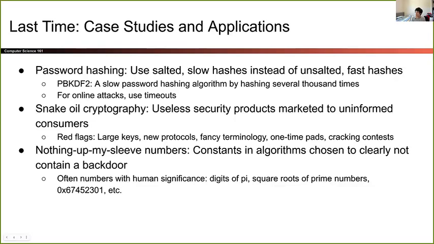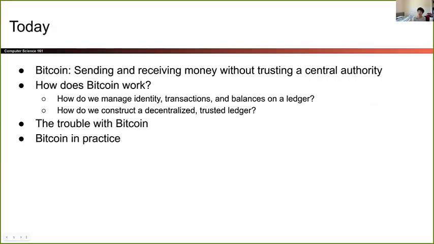All right. So today we're going to talk about Bitcoin. I'm sure if you are at all invested in either finance news or technology news, you've heard a lot about Bitcoin. We're going to talk a bit about the construction of Bitcoin, how it all works, some of the cool features of it, and some of the kind of annoying features that maybe make it impractical in reality, depending on your point of view.